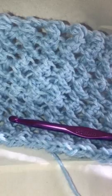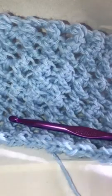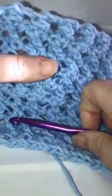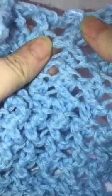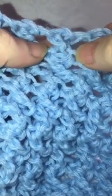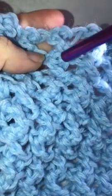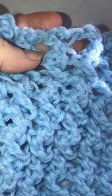Today's stitch is called the crossed stitches, and it is a double crochet stitch worked in reverse order, so they actually crisscross over each other. Let's see if I can show you up here at the top. So you've got one crossing in front of the other, and they actually make like an X. So let's get started.